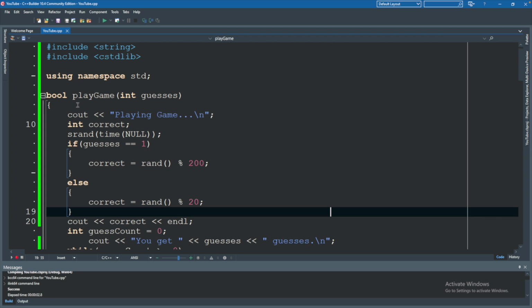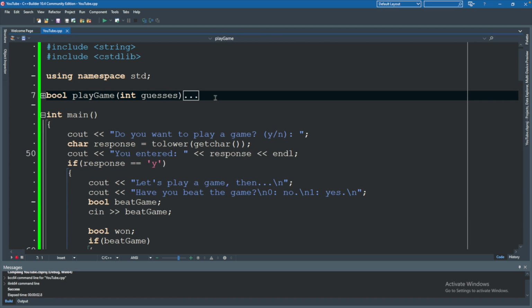So what we're going to do is take this play game function and move it to a separate file. If you think of play game as a black box where you just pass it some guesses and the game will be played, then you don't need to have all of the details of the code in line here in this same file. Instead, we can move it to a separate file and move that out of our brain storage, since we only have so much local temporary storage in our brain. Think of it as like the RAM for our brain. So let's just get that out of here.